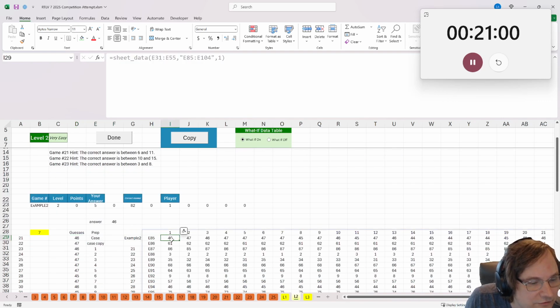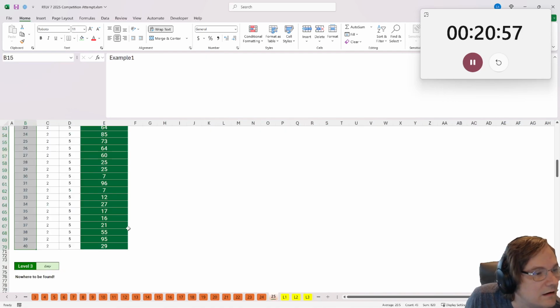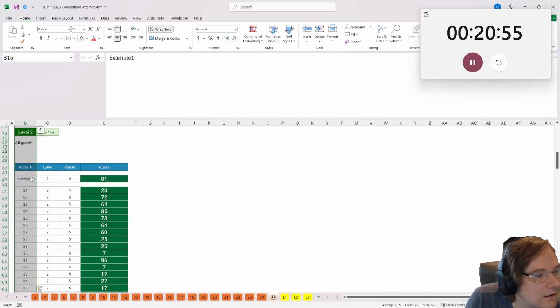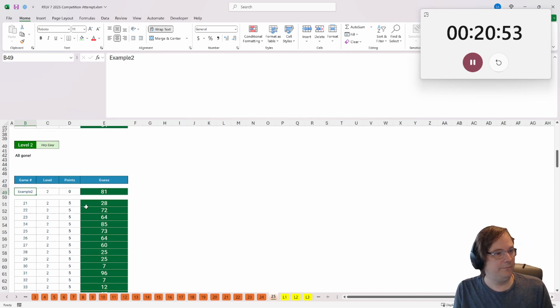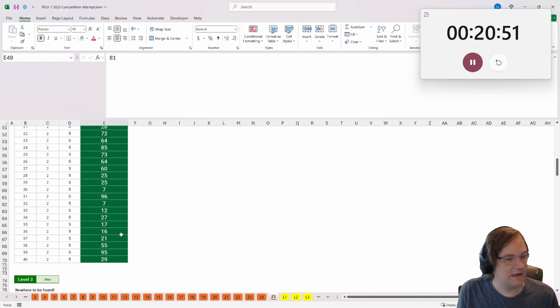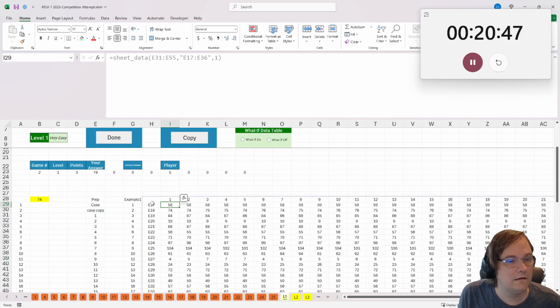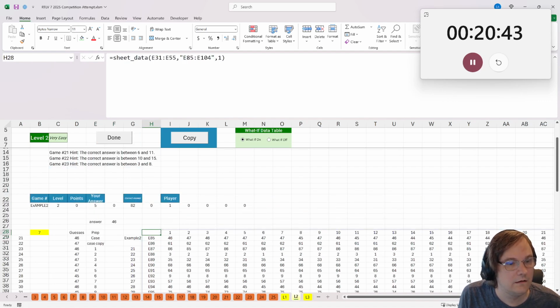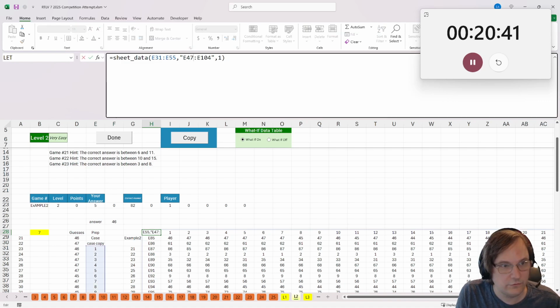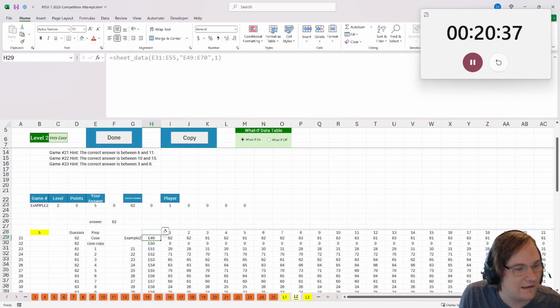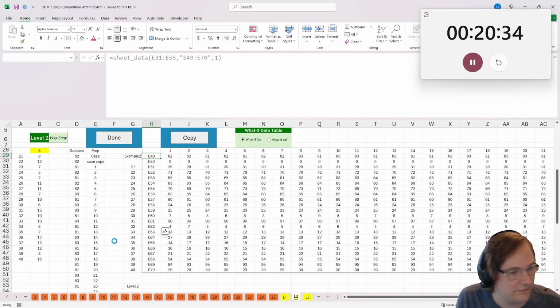It's a guess of 82 for example 2. So it's E49 to E70 on level 2. E49 to E70. Correct answer is 5.